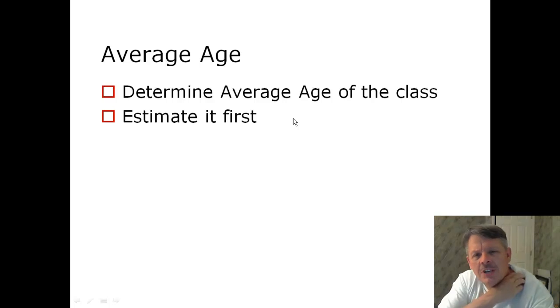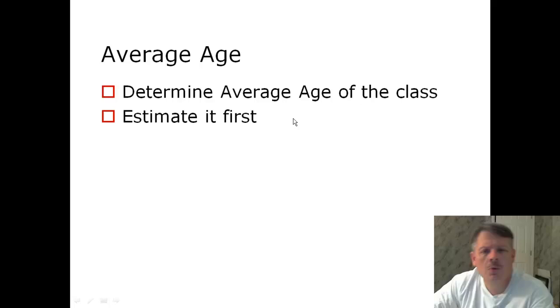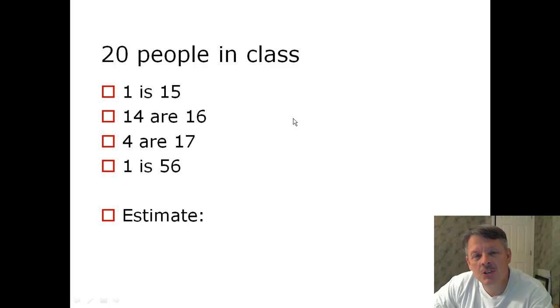Let's think about the average age in our class. Do you know how to determine the average age of the class? Could you estimate it? What do you think it is? Well, did you happen to remember that I'm in the class too? Let's say there are 20 people in the class, and one is 15, 14 are 16, 4 are 17, and 1 is 56. That's me. Okay? Question is, what's the average?